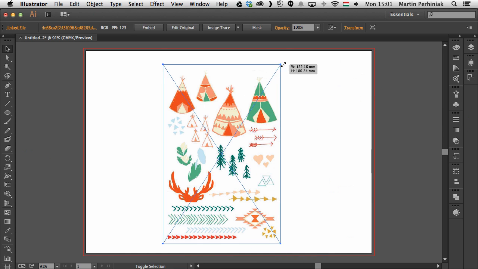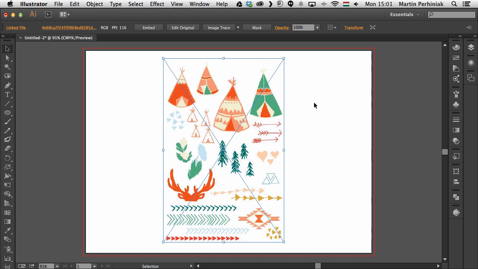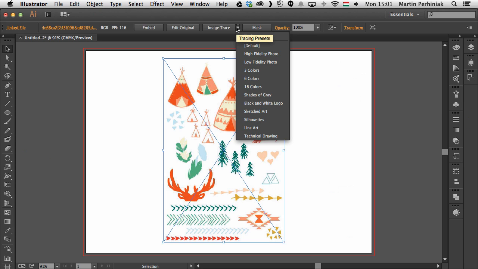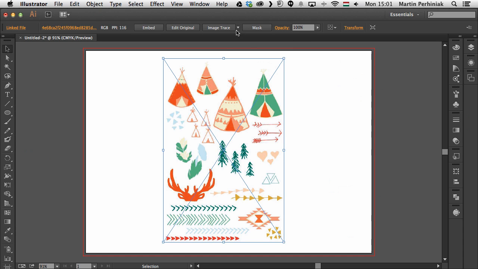And what I'm going to do after this is to, first of all, trace this image. Now, if you just simply click on Image Trace, that will turn it into a black and white trace, which is great for line art. But most of the time, it's better to click on this little drop down and choose whichever color option you want. So in this case, we have flat colors, which is great for vector illustration. And I think it's probably around 10 to 12 colors what we need here. So I'm just going to choose 16 colors.